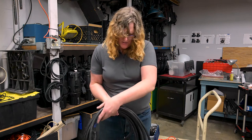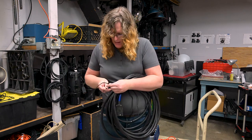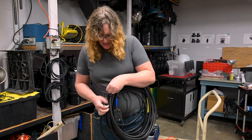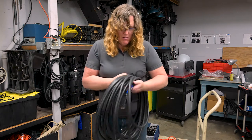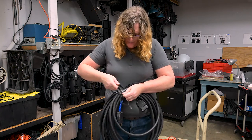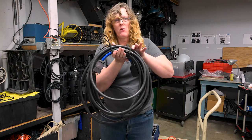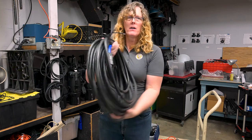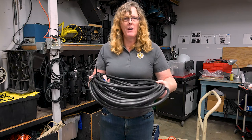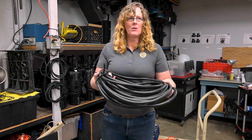Now you see with this, I've got two tie lines pretty close to each other. That's just because of the size of my coil and the fact that it's a 50 footer. It always works out best if you do have two tie lines that they end up on opposite sides. If one is tied here and one is tied over here, it'll keep your cable bundled nicely. Sometimes when you get them from the rental shop, they'll come with one attached to the cable and then they'll have a second one that's not attached just to help keep it all together while it transports from the rental house to the theater or the performance venue.